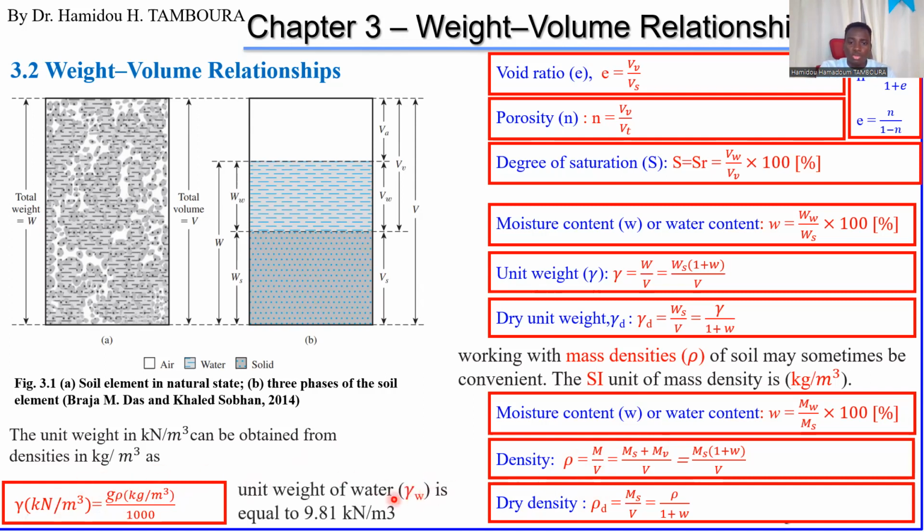Okay, so just an indication here: the unit weight of water is 9.81. You need to know this, please. You need to remember this at any time, that the unit weight of water is 9.81. Some people take it like 10 to make it very simple, but you need to remember this one because no one will give you this. You need to remember it, guys.